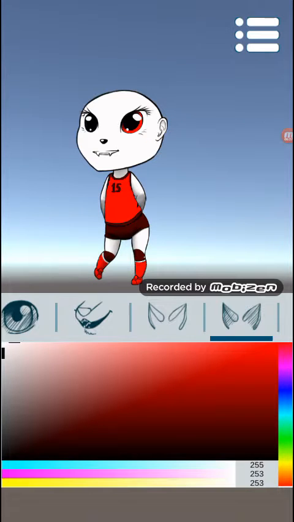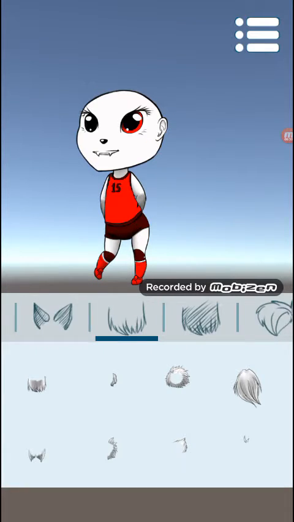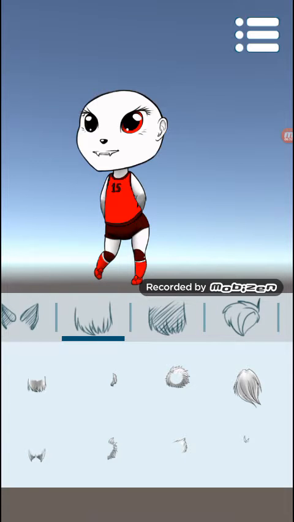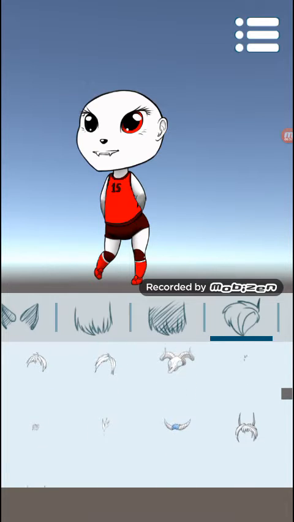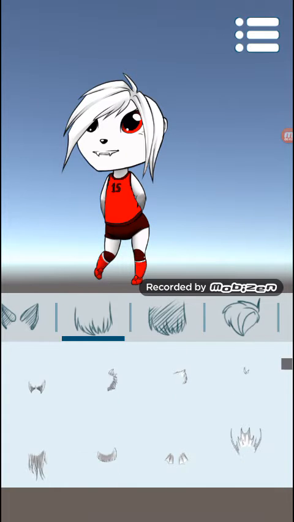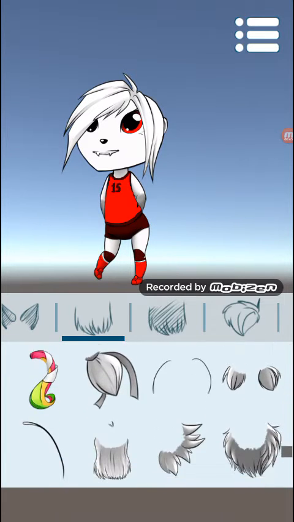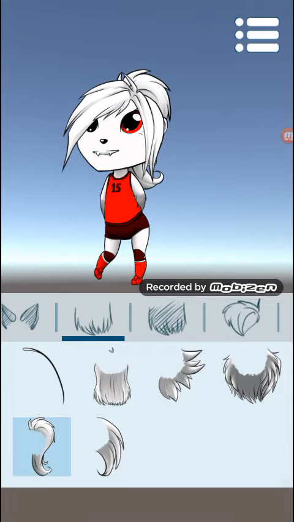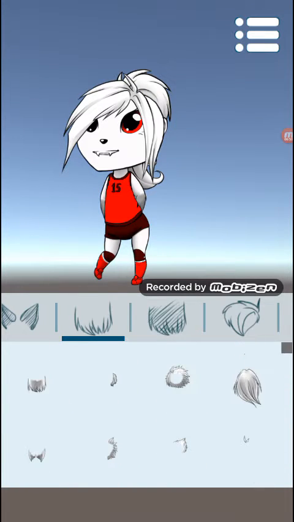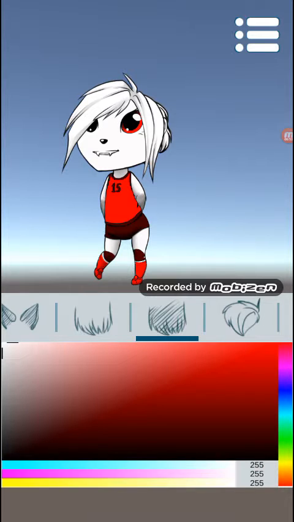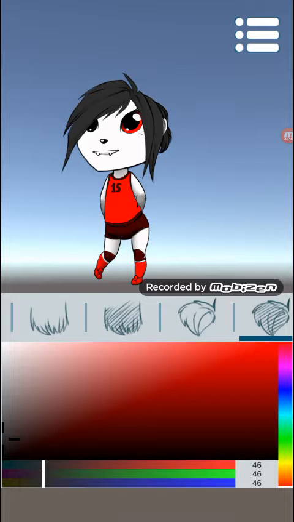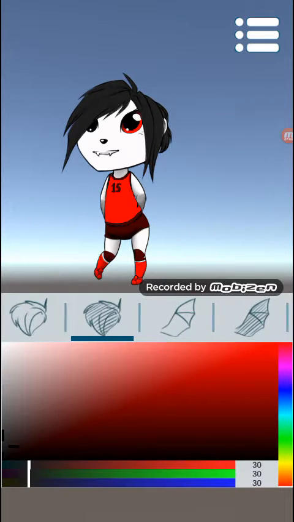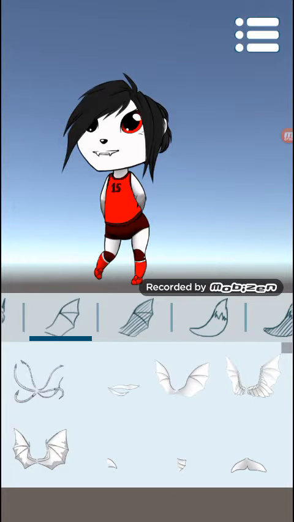change the color of it. Or then, what I like to do is, I like to find the top part that I like the most first, before I go and get the bottom part and change the colors. So, if I wanted that ponytail, I would choose it, but I want this one, and you can change the color. For everything, you can change the color. And then you have wings and tails.